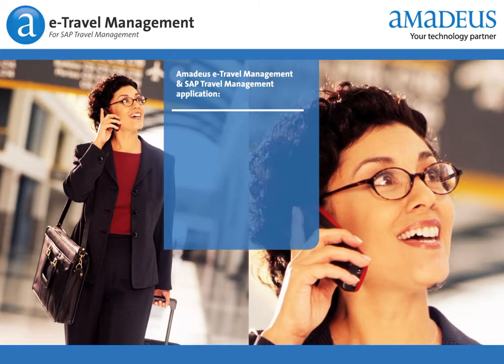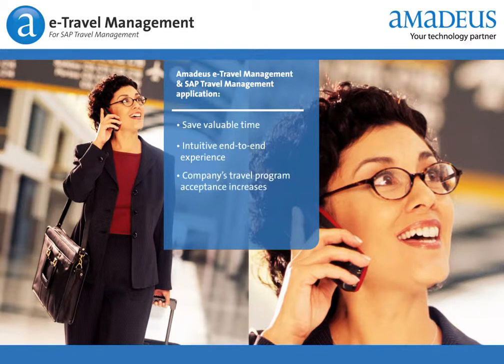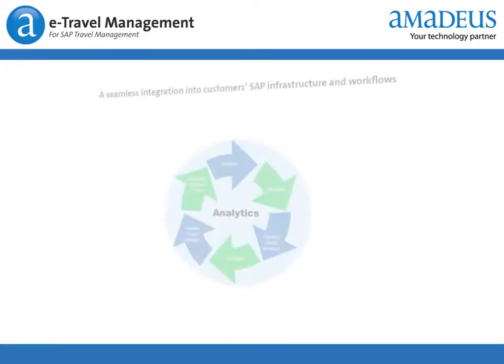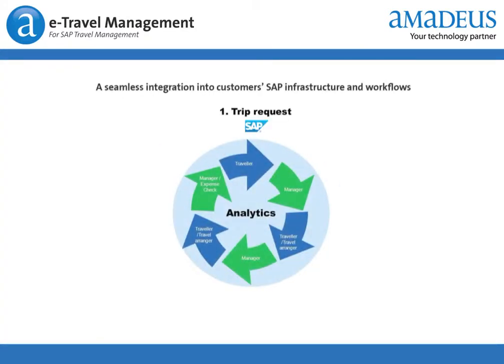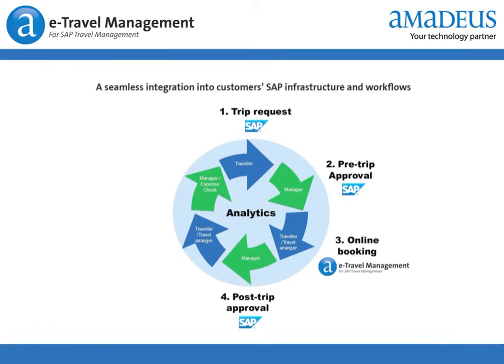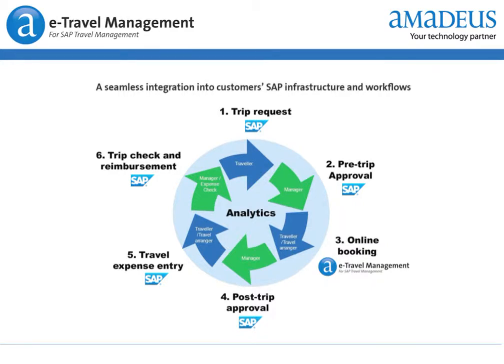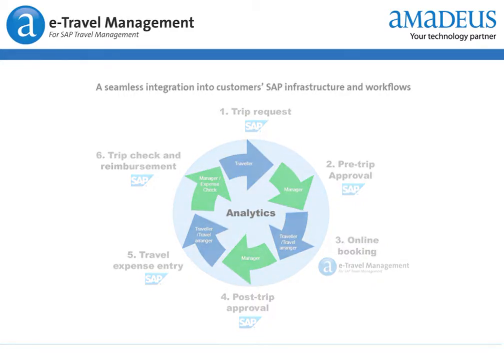Furthermore, as your employees save valuable time thanks to an intuitive end-to-end experience, the company's travel program acceptance increases while driving down your business costs. Let's see how individual areas such as travel request, travel planning, travel booking, and expense management are integrated into one efficient workflow. Let's have a closer look at the different steps within your business travel process.